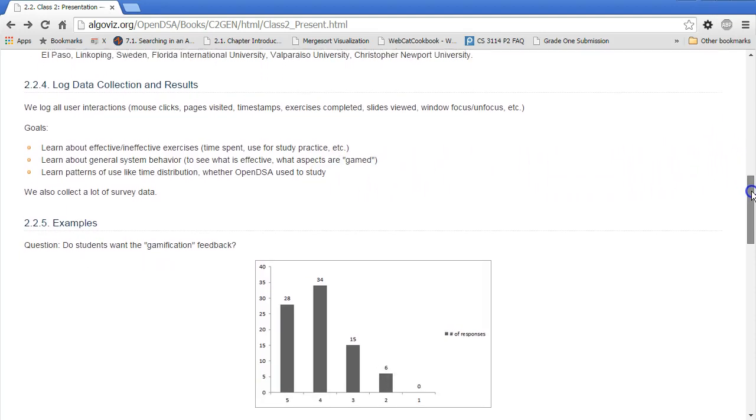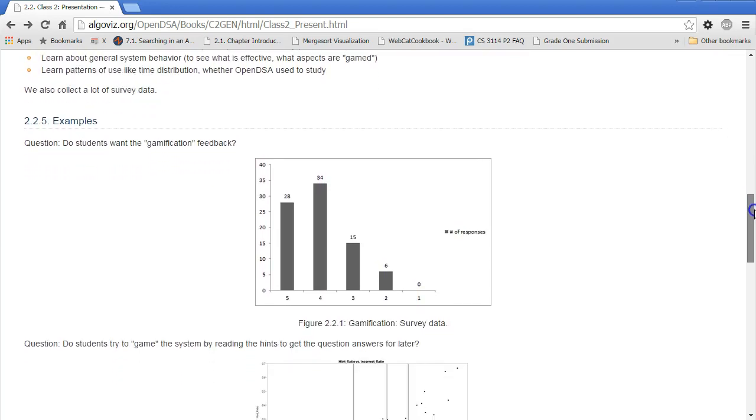So let me give some examples of things that we've learned from this. There's a number of elements to a system that we call gamification feedback, in the sense that they're borrowing from standard features that you might see in games, mostly related to progress. Good examples of that are the check marks by the visualizations, module complete marks at the top of the module. When you look at the gradebook, whether the various lines are overlaid in green because they've been completed. So most of these are related to progress that they've made.